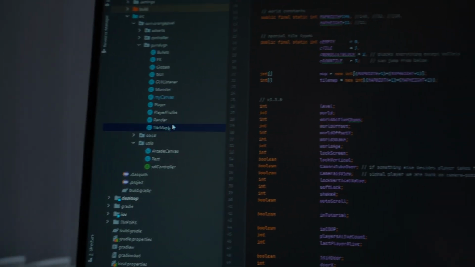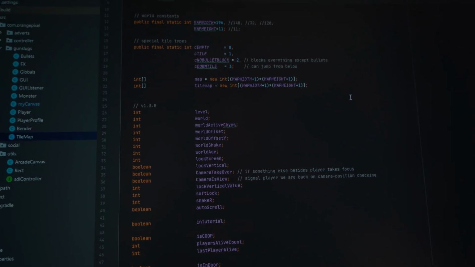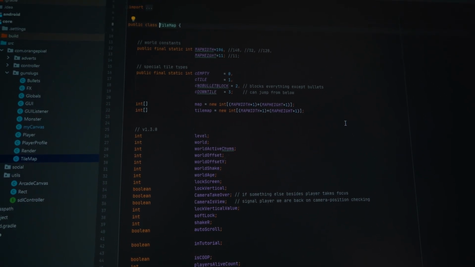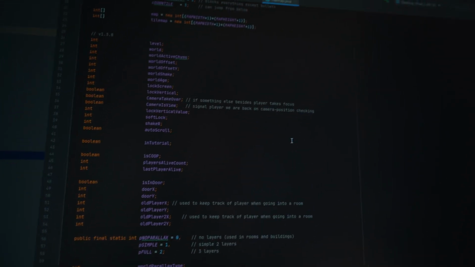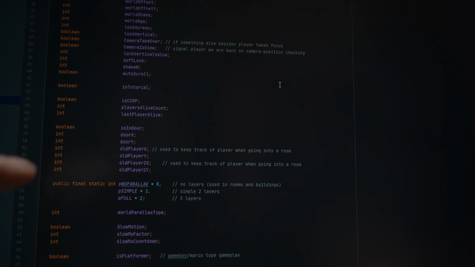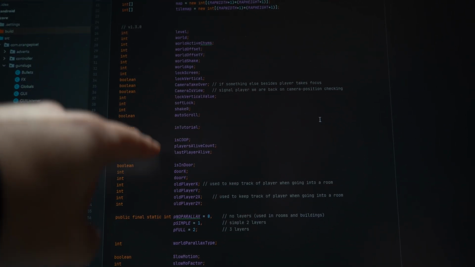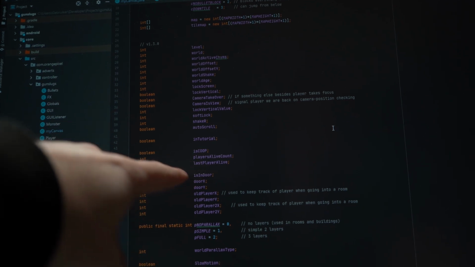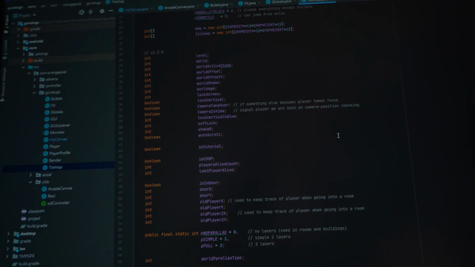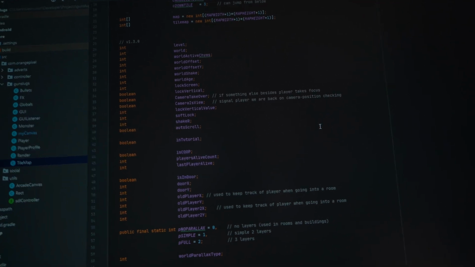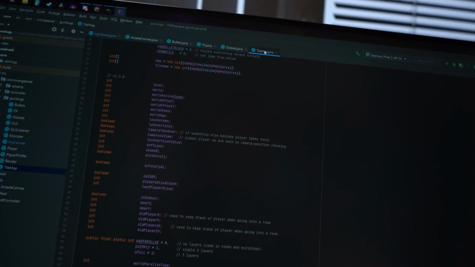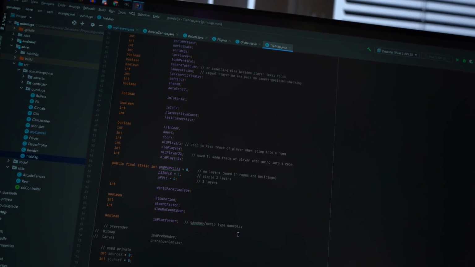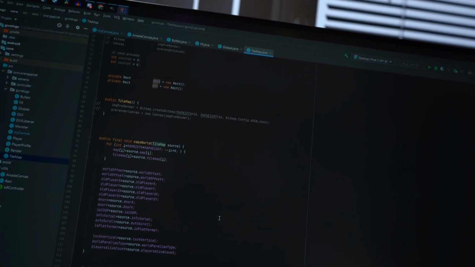And that brings us to tile map, which is the world. Everything you see around you, the solid stuff, the walls, the floors, that's all being placed in tile map. It has a bunch of extra things like, is this game in co-op mode? How many players are alive? Are we in a tutorial mode? And things like that. So there's a bunch more information being stored in the tile map than just the tile map. So this is a weird name. In later games I just call this class the world, and that makes more sense because the whole game world is stored in this file and not just a tile map.